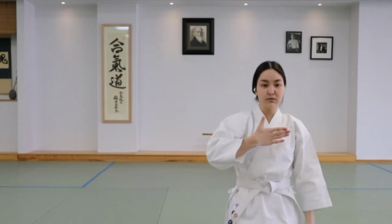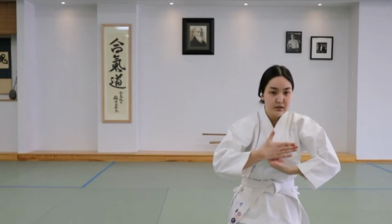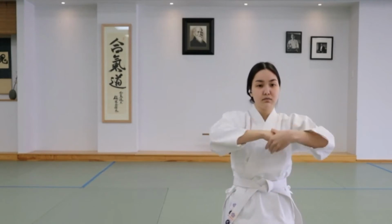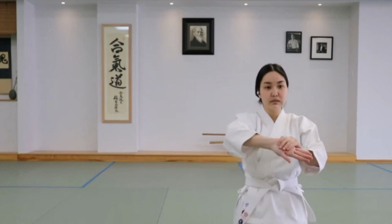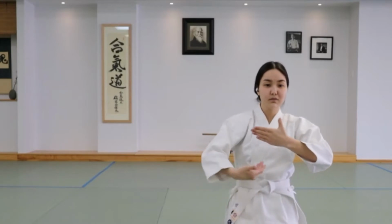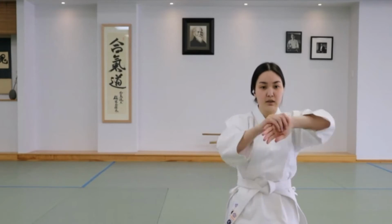Then Sankyo, the hand in front. Then you grab it under, like this. You place the thumb, and then you turn it. The other hand. So you take it under, place the thumb, and then turn it.